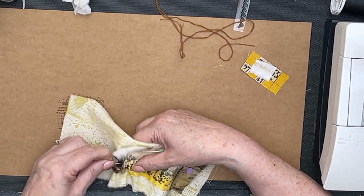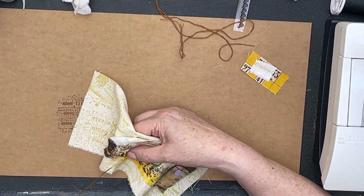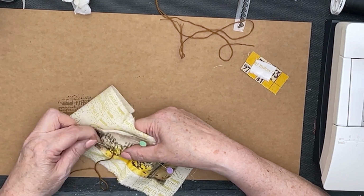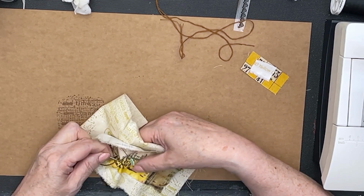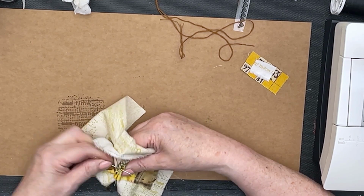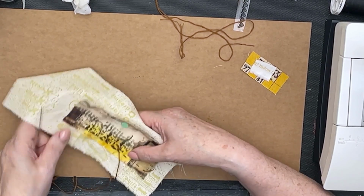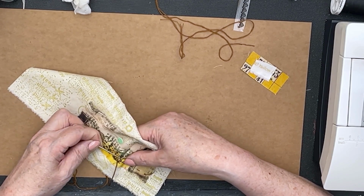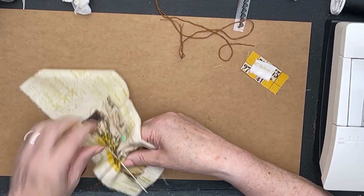And if you don't like the idea of doing this, then machine stitch it on, is what I would say to you. I just like the idea. It's a vintage sewing journal that we're making, so I kind of like the idea of hand stitching. But you know, as I say, I'm pretty useless, although I might try my hand later on in the journal with some, I don't know, lazy daisies or French knots. I hope you can hear me today. That's got nothing to do with French knots or lazy daisies, it just came into my mind.